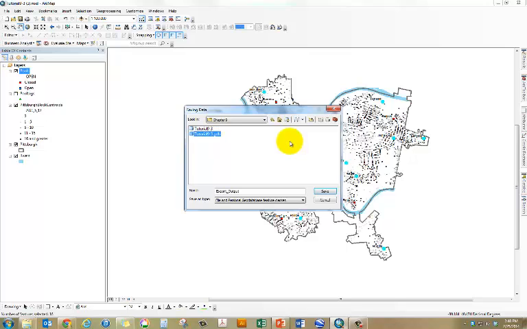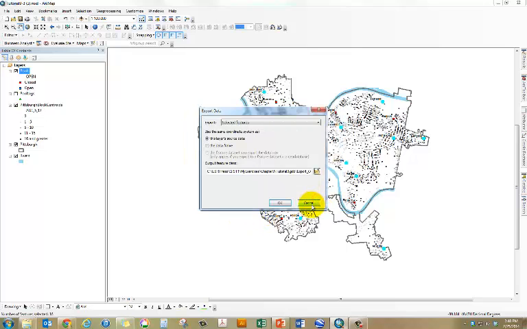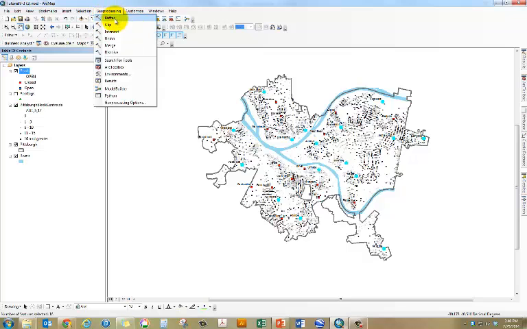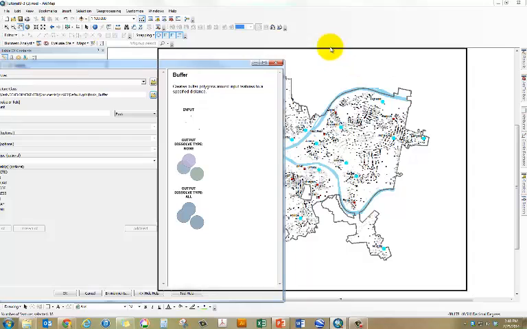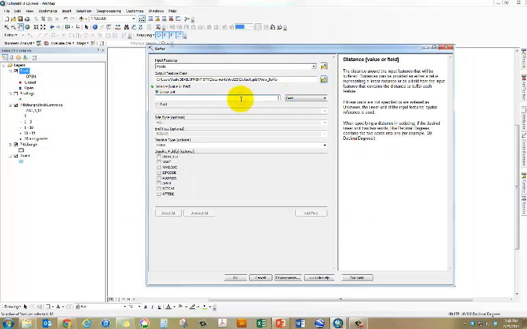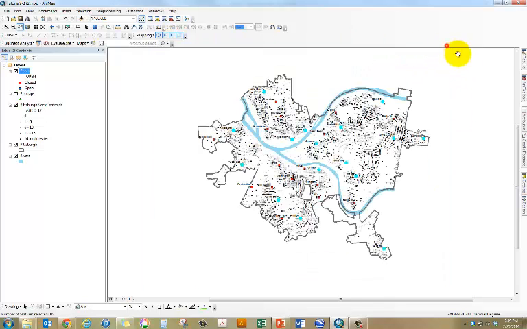Tutorial 9.3. I'm going to export this as pool. We don't need to export these pools by themselves, I'm sorry, you can cancel this. I'm going to go to Geoprocessing and click on buffer. The input features will be pools, and since we have an active selection, it's only going to generate buffers for the active selection. One more thing, this is only for creating a single buffer, so we need multiple buffers.